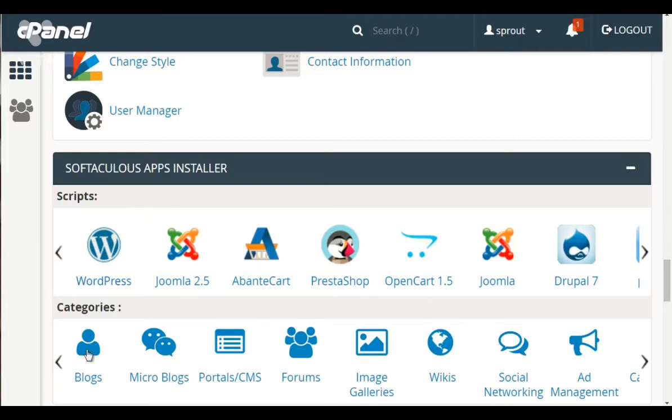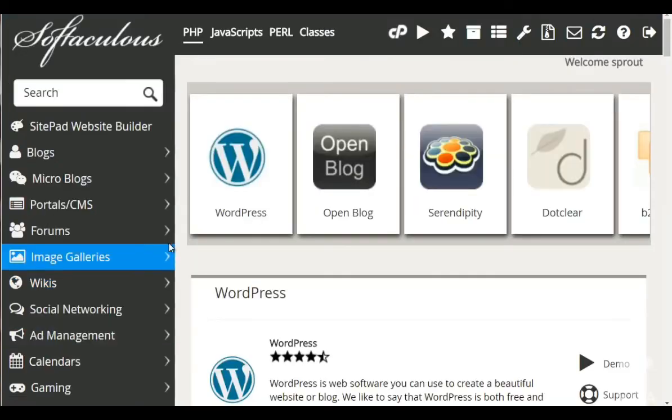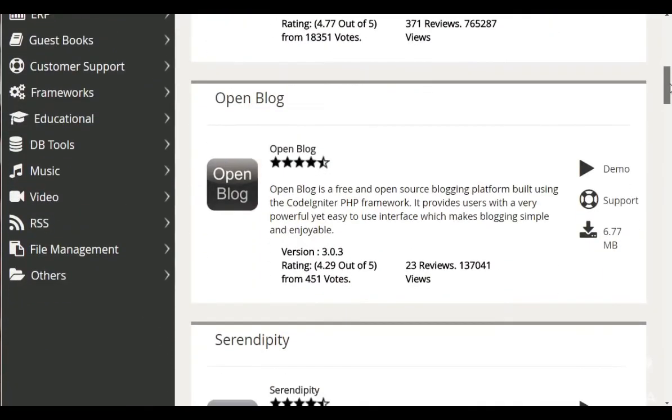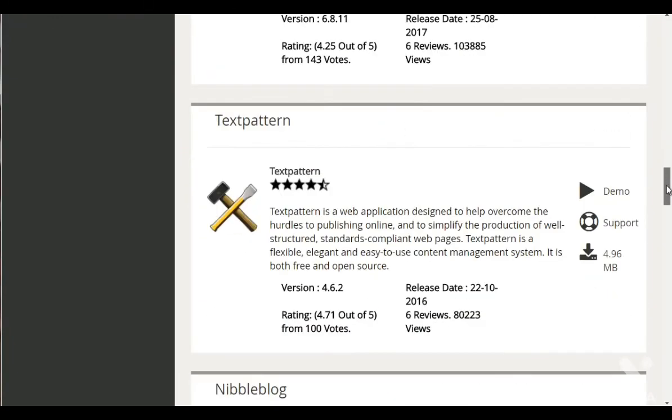We've got blogs, we've got microblogs, and if you click these links down below, these are categories, and these are all the scripts. So if you're not really sure which one to choose, if you click on blogs here, you'll actually be able to see all the blogs. As we can see here, we've got WordPress, we've got OpenBlog, we've got Serendipity, and there's a lot more.